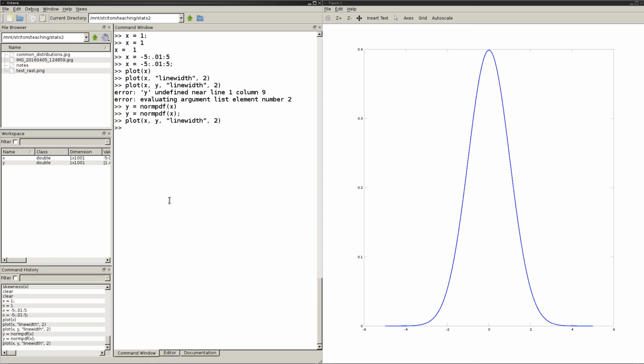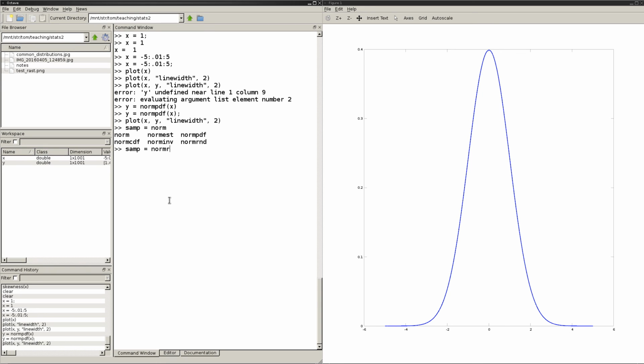Let's look at the other thing that we want to do, which is plot histograms of samples from random variables. So in order to sample from a random variable, let's use the normal again. We would have, let's do samp equals norm rnd. You can hit tab to autocomplete, and it will show you all of the possible completions.